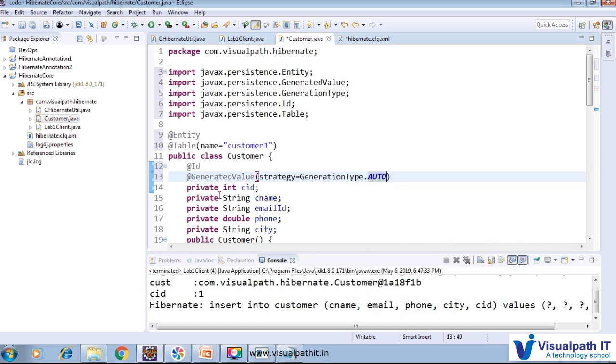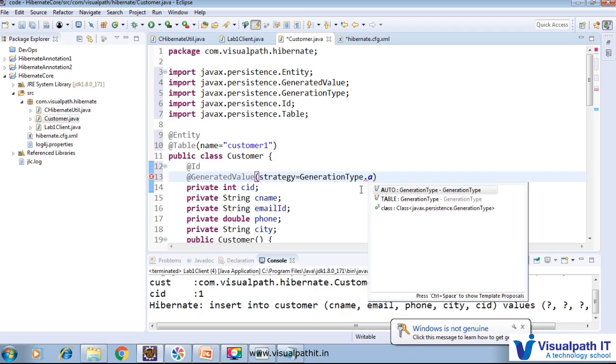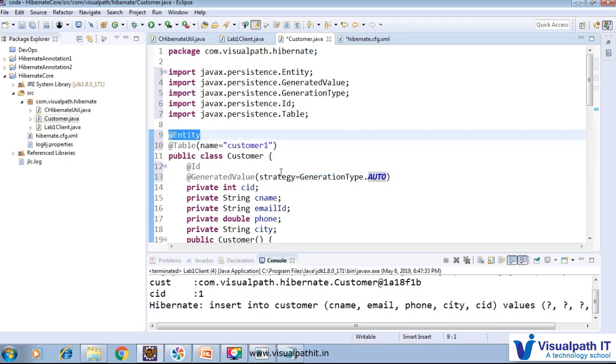Try to understand that basic concept. After that we will explain each and everything, what a generation type is, what identity is, what a sequence is, and other things. So now we'll provide AUTO here. So now we have the information. This is an entity class that is going to map this data to the table.